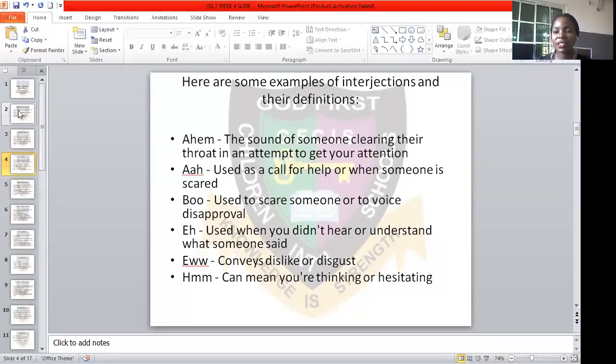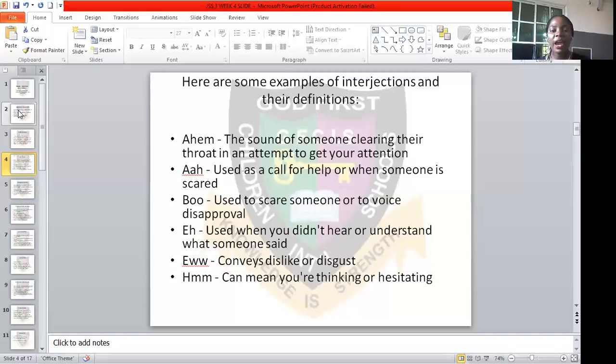Ah is used to call for help when someone is scared or frightened. Boo is used to scare someone or to voice disapproval.